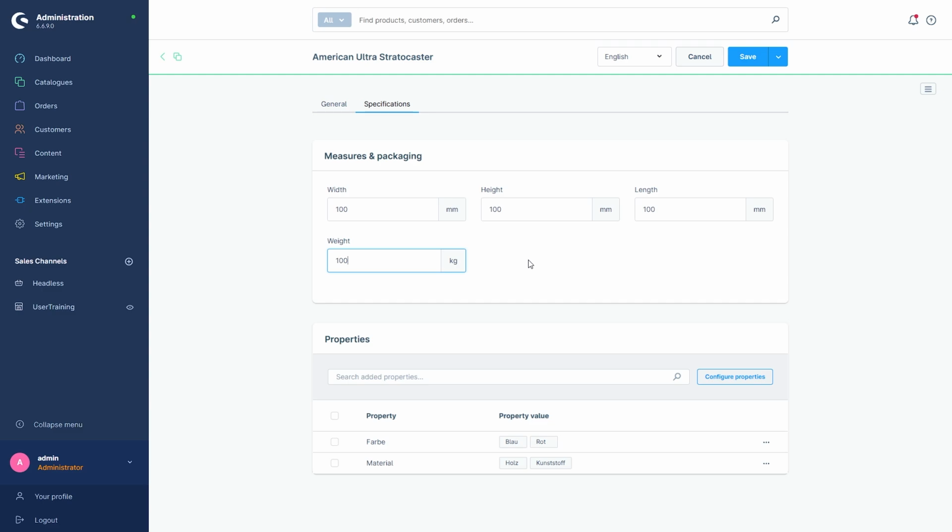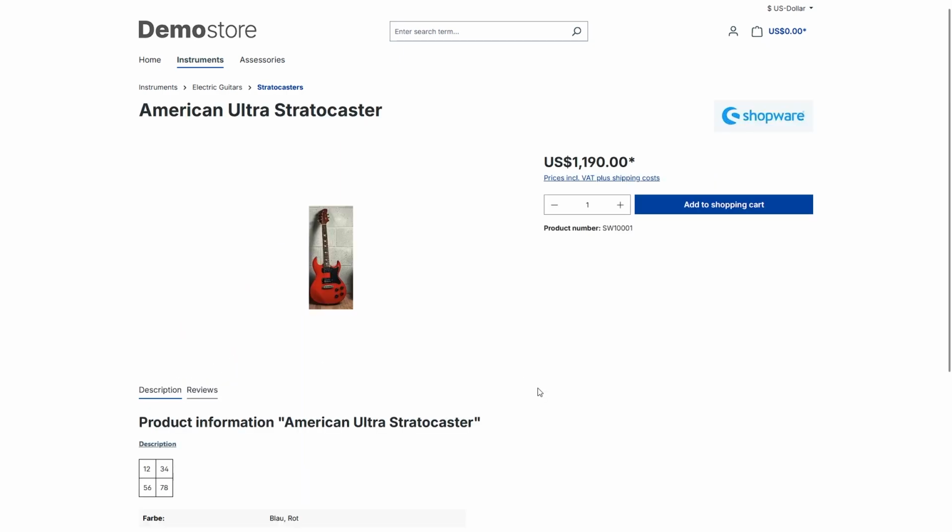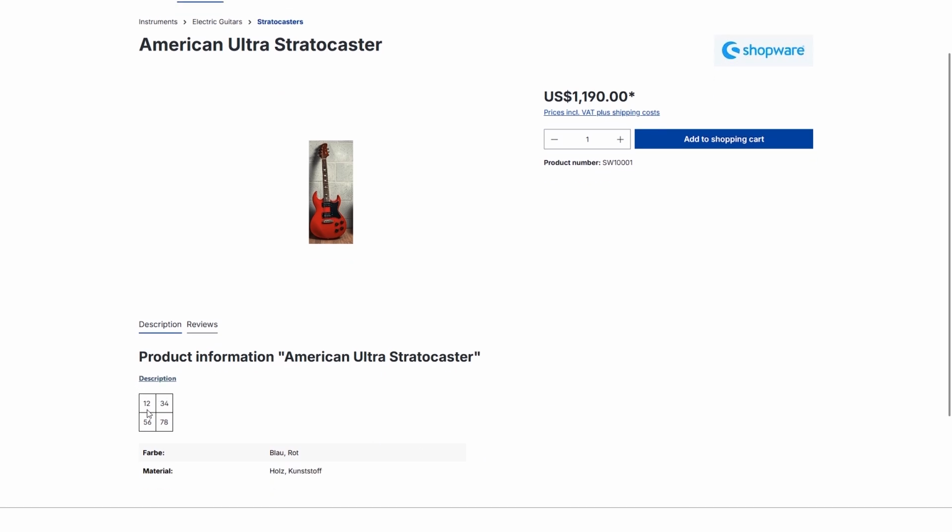So if our product is now filled with all the information that we want to add, we can simply click on Save again and then go to the front end. In the front end, we can now already see some information that we have added in the administration. In the listing, as you can see here, the product image is available and our description. If I open the detail view, I can also see the table that we've created and the formats that we have done in the rich text editor.